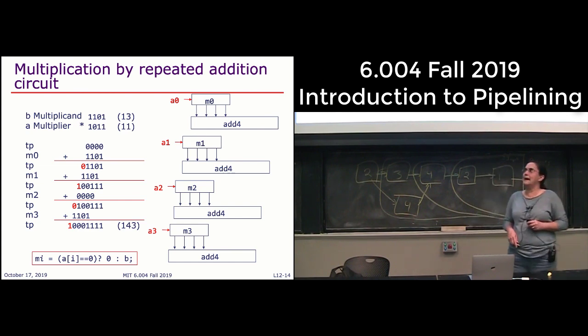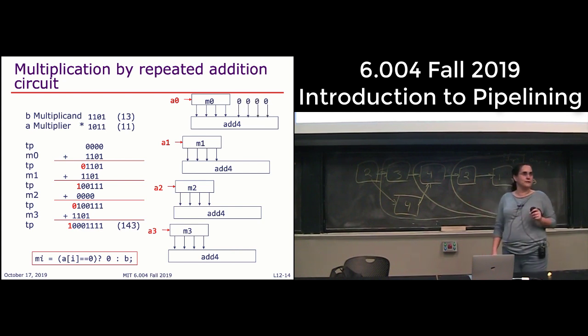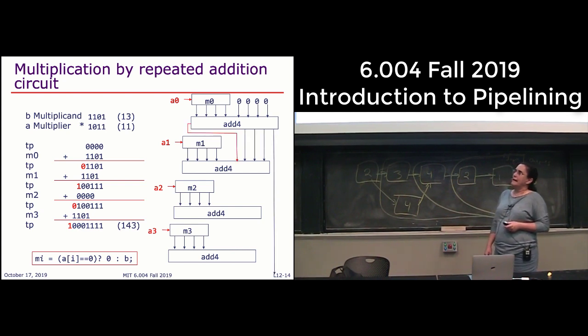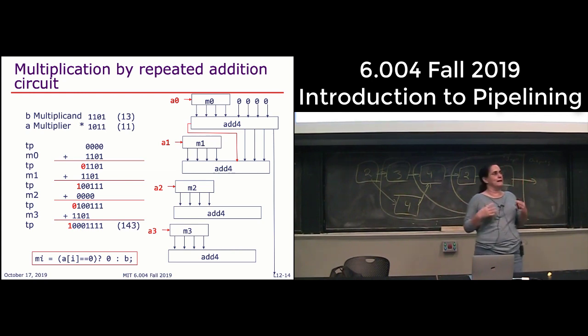And what is it that I'm adding in these circuits? Well, for the first adder, my second input is just a bunch of zeros. Now, I perform this addition, and what happens? I get a 5-bit output. Notice that at this point, the least significant bit is actually already the final output of my full multiplication. But for the other bits, I still have more work to do.